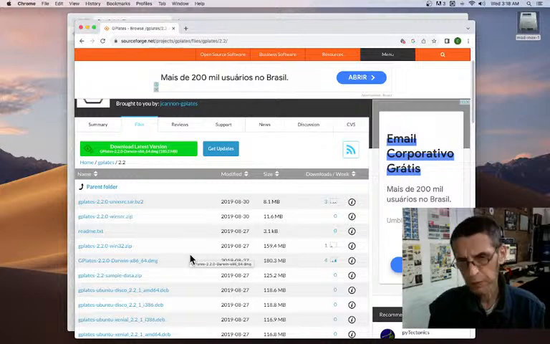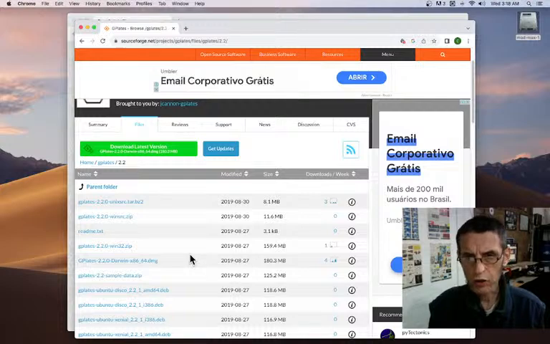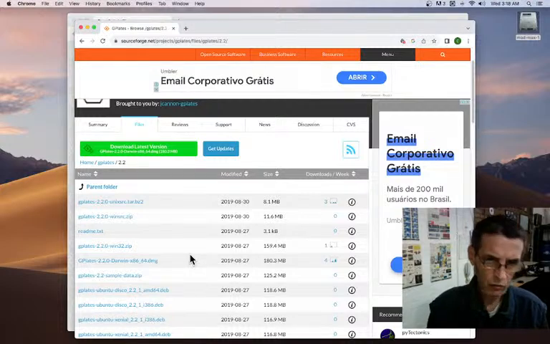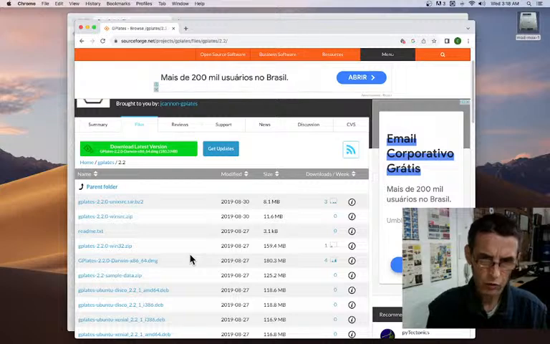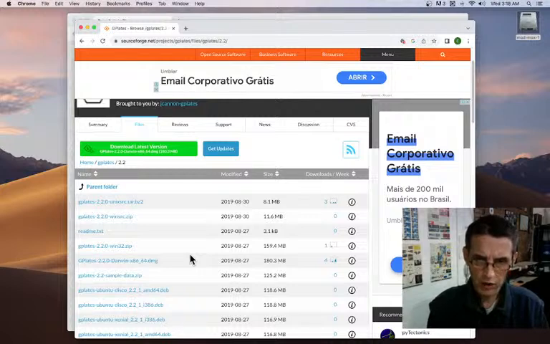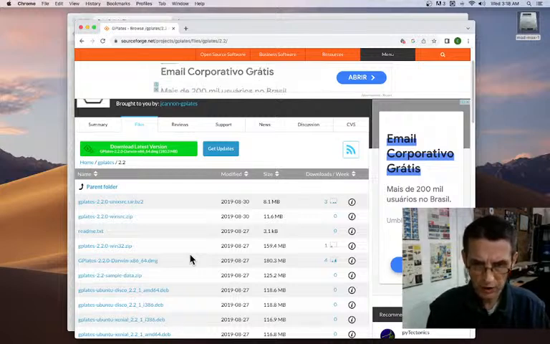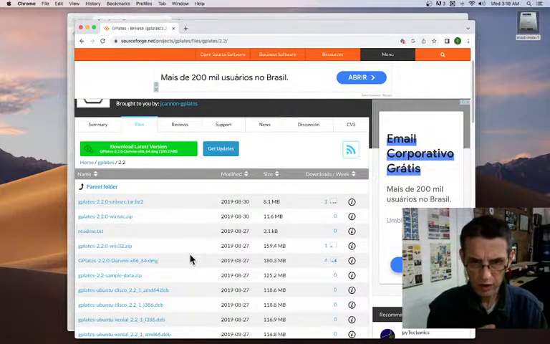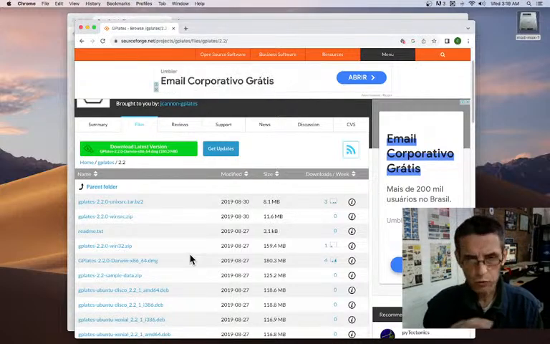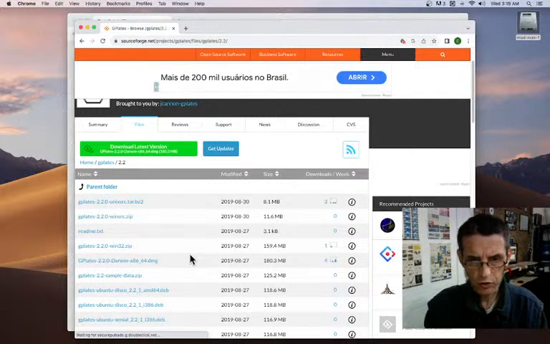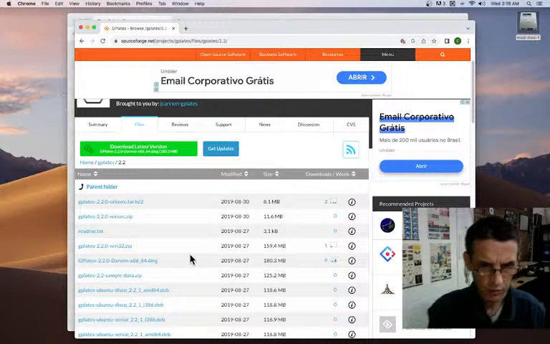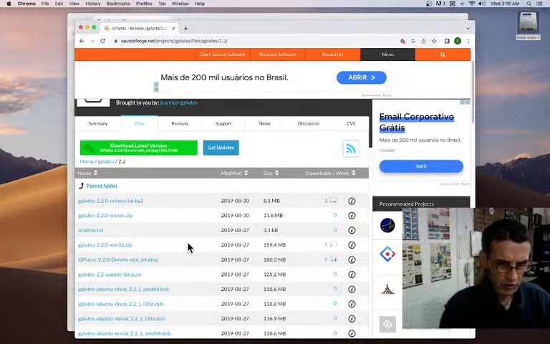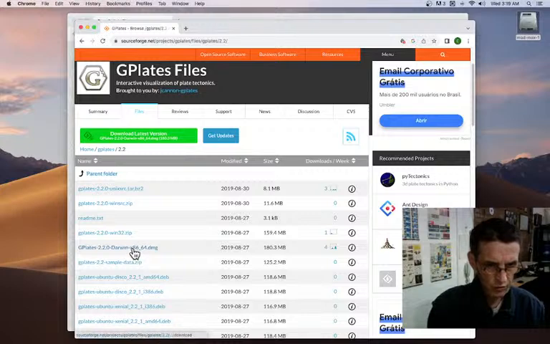We're going to use GPlates as a digital globe, so we're not into Python and all the calculation, the mathematics of the continental movement. We're just doing observation on the maps. We need a place to put our maps and look into them, and also be able to use some layers on top of these maps, doing some work that you'll see later. So you can download here the Darwin version 2.2 for Mac OS.